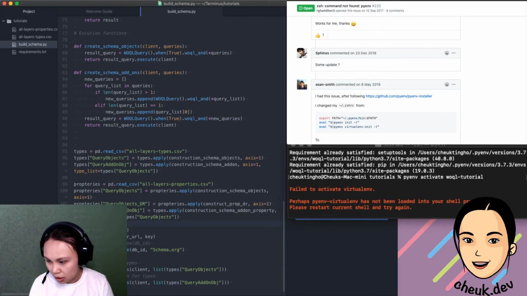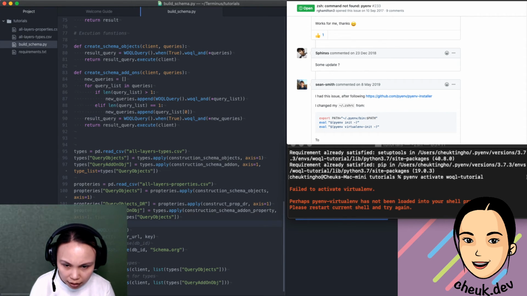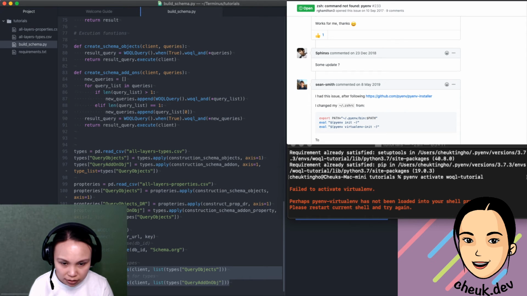What else? So this is the range of the domain object and the add-on. I do the add-on, and it should be fine. And then basically now I can execute them by calling these functions with different parameters.